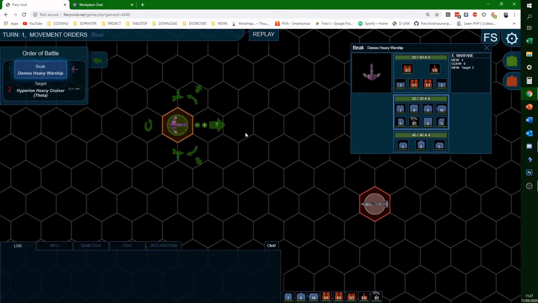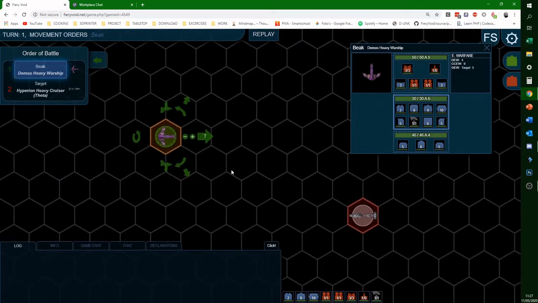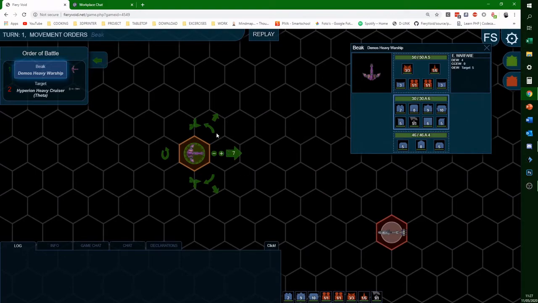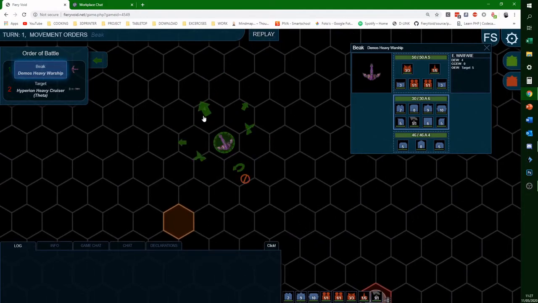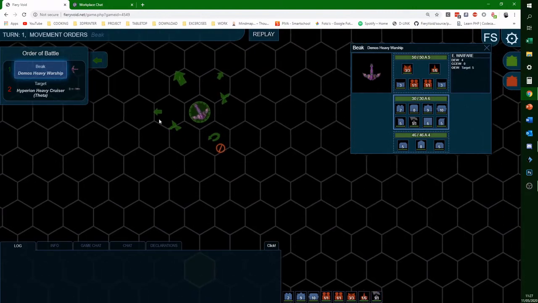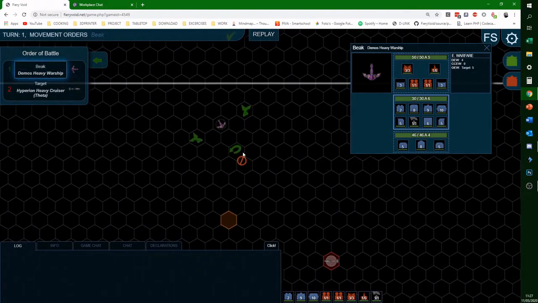For turning possibilities, the Demos can do 2 turns at speed 7. So there's a possibility to show him your rear. You can go 3, turn again, 1, 2, 3, and even 4. At this point, he has your rear and takes a shot at your aft section, which is not good, because here's the edge of the battlefield in this game mode, and if he shoots out your thrusters, which he will probably do, there's a possibility you cannot turn again.